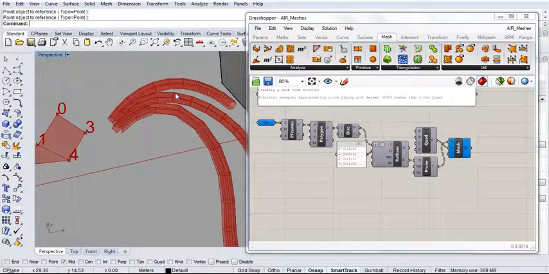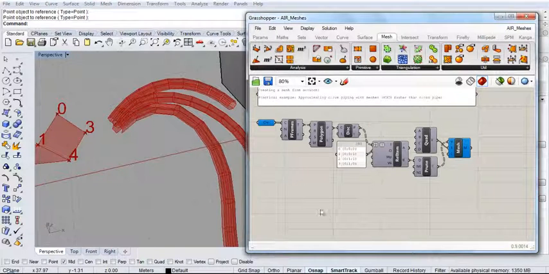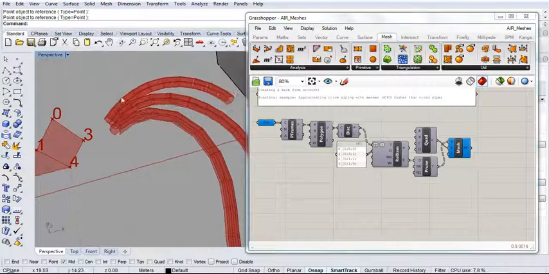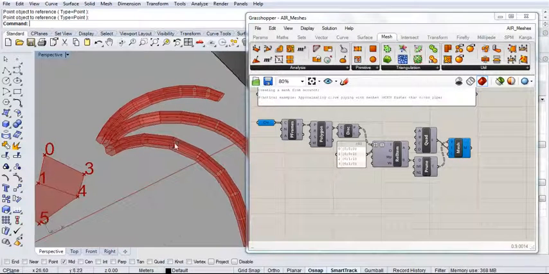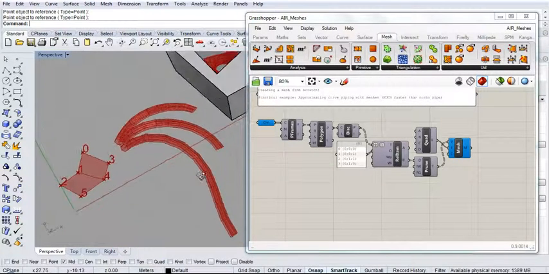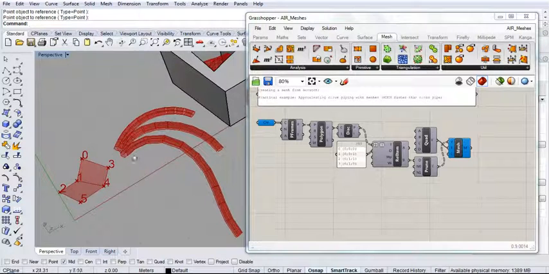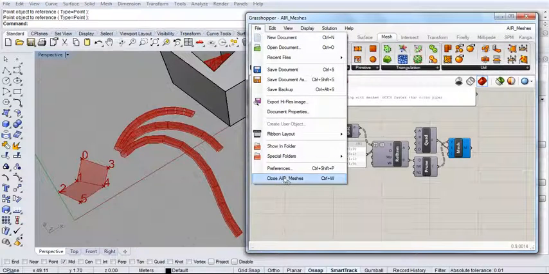Now the reason we might do this rather than using a NURBS pipe component is simply because NURBS pipes take a really long time to calculate, whereas meshes are simply drawing quad faces. It's optimized for your graphics card and everything runs really smoothly. So if things don't need to be too accurate, or if you're planning on 3D printing something, you can just stick with using meshes. Okay, back to the tutorial.